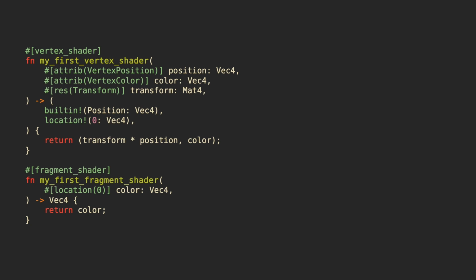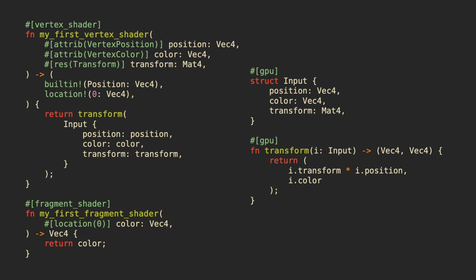And a small side note here. You can also call other functions from your shaders. All you need to do is add the GPU attribute to the corresponding function. The same thing is also true for custom structures. So, the same thing can be written like this, where you move the actual vertex shader computation to another function and encapsulate its input in a custom struct. Because this function can now be called on the CPU and the GPU, it makes it very easy to reuse code.